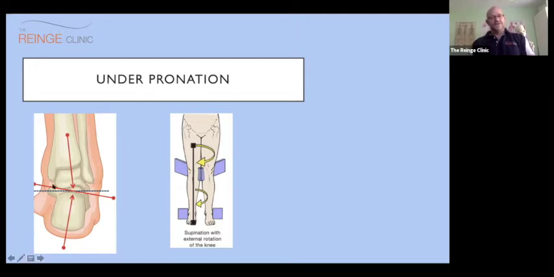The outside edge of the foot is now all compressed together, and the inside edge, the ligaments are all stretched and tight. We'll keep pointing the wrong way around because it's back to front. This is the outside edge. The biggest problem with this is you will keep going over.